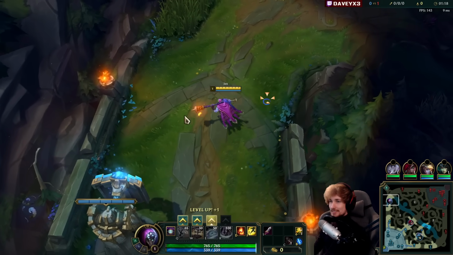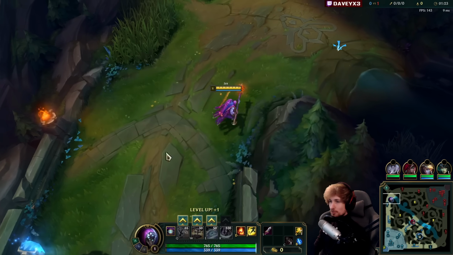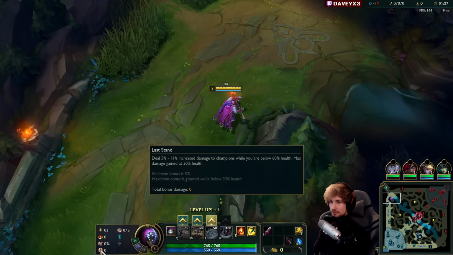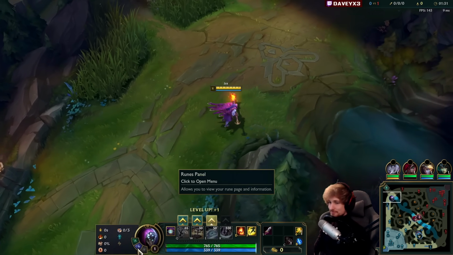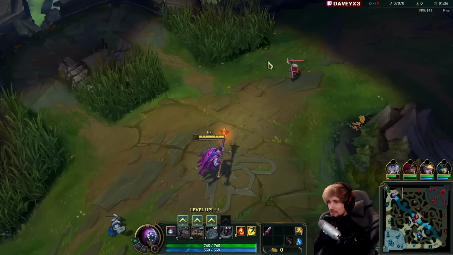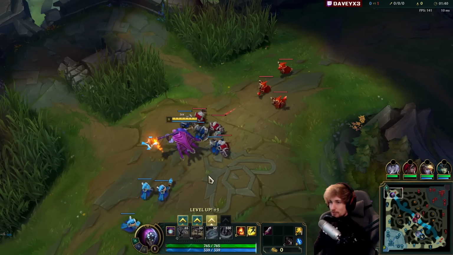Alright guys, we're playing some Jax Toplane this patch. This time we're playing Jax versus a Mordekaiser, and what we're running this game is Lethal Tempo, Triumph, Alacrity, Last Stand, then we also run Biscuits, and then we also run Cosmic here. Now this game, I'm going to show you how to carry play some Jax. We're going to be making sure we make some good use out of Cosmic. I purposely take it this game because I want to 1v9 with the spells.